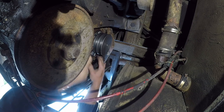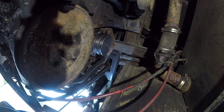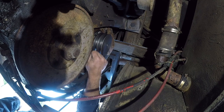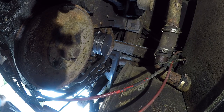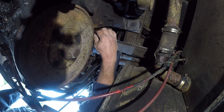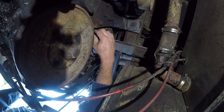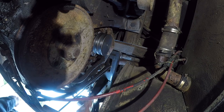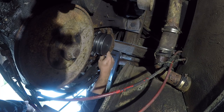Well, apparently it's a split ring. That's interesting. I don't remember where the split was. I'm gonna leave the split at the bottom, because if there's seepage, I want it to come out. Kind of go slow because this does tax my hands. It makes them hurt.